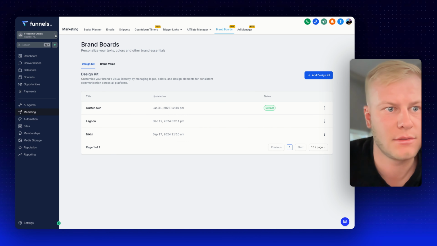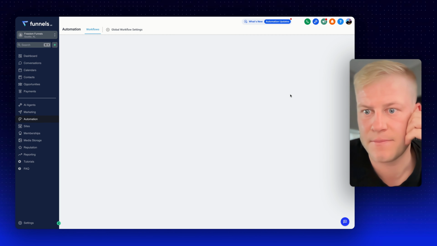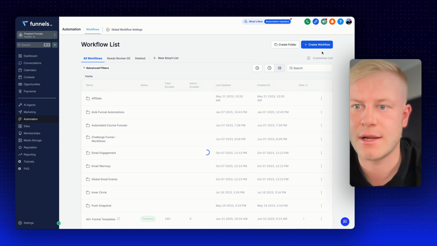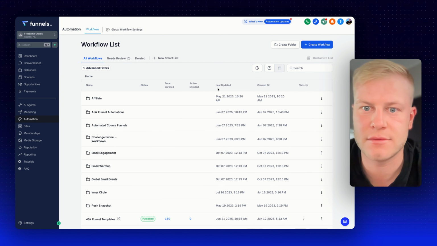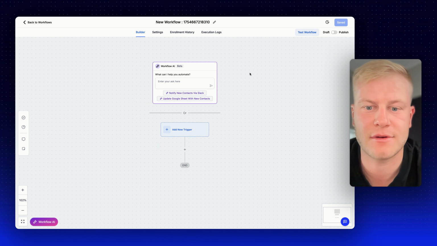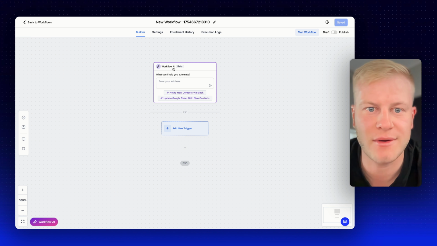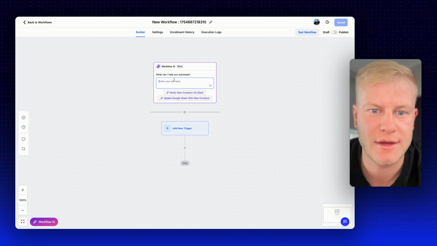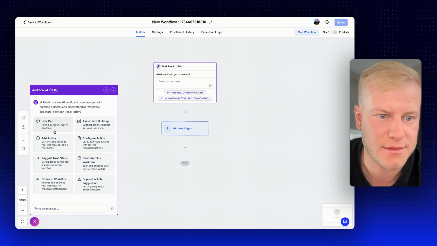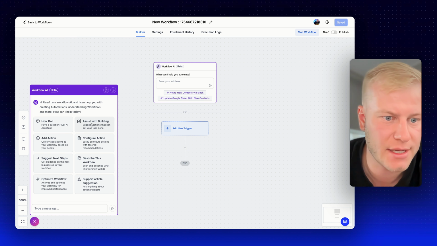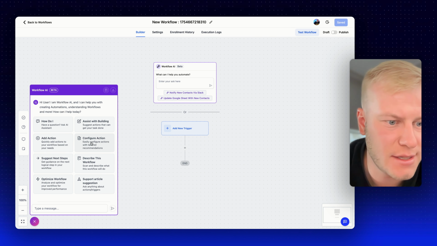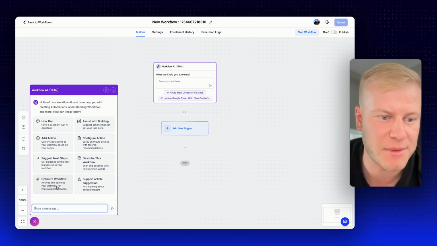There we go. Automation. I'm going to create a new one. And when you create a workflow, you can either start from a template or start from scratch. But you can see here, workflow AI beta. What can I help you automate? So you can either ask here, or you can just click here. And it can assist with building, it can configure action, it can optimize the workflow.